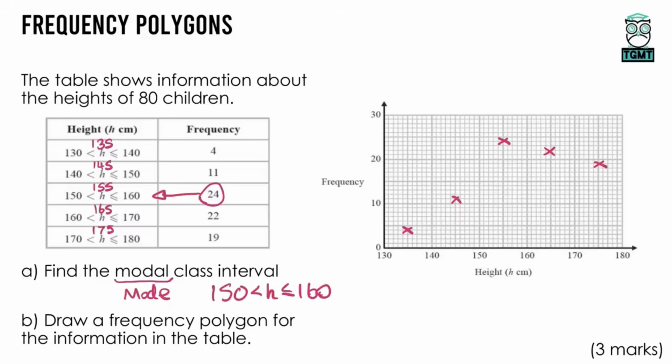Now with a frequency polygon, you don't connect this like we did on some of our previous graphs. It's really important with a frequency polygon that these are connected using nice straight lines, which you would use a ruler and a pencil for. So you're going to connect these together using nice straight lines, making sure it definitely doesn't look like a smooth curve. Just make sure that it's really clear that you've joined that up using a straight line. You do not have to connect it to the axes or to the origin, you just need to connect it from the first dot to the last dot, just like that.